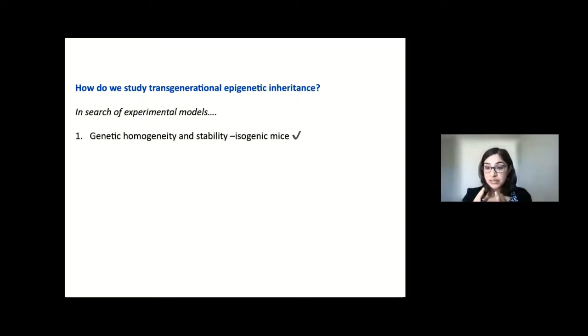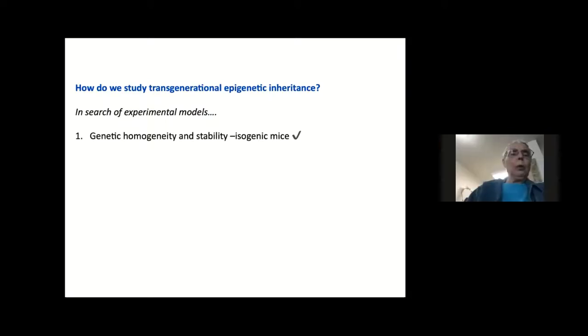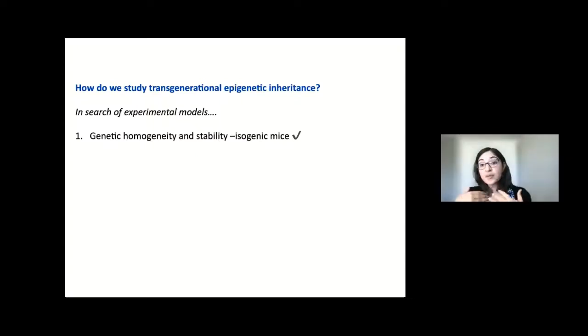So right now, I would say experimentally, the field is in its infancy, in the sense that we're only trying to understand one side of inheritance at this point. But the next step in the field would be to see what we inherit from mother, what we inherit from father, and how the two interact. So right now in the labs, we're going to focus on one side, but we will be inheriting epigenetic information from both ends. Mothers definitely have a much bigger role to play, because the fetus develops inside the womb, and so the fetus is directly exposed to the environment the mother is exposed to.